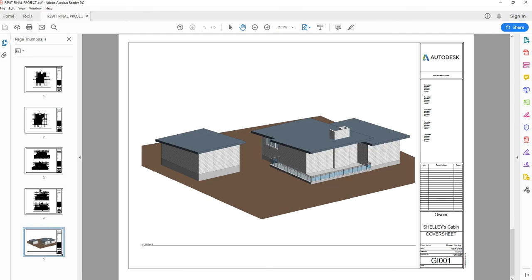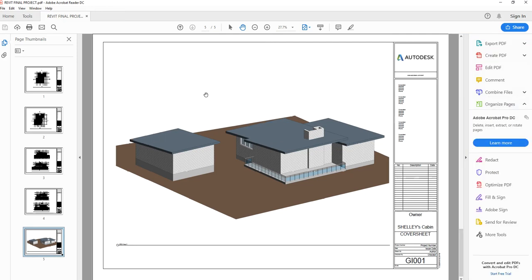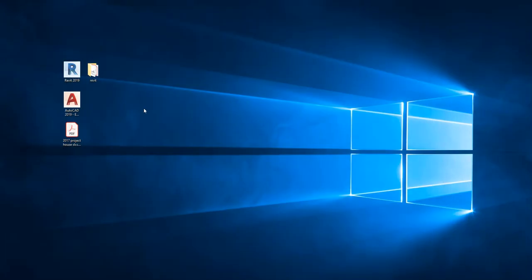So what I'm going to do, and again, this might be tricky if you haven't purchased Adobe, and I don't know a solution to this. I mean, maybe the reader will let you do it. This is the reader, so. But what I want to do now is reorder my pages so that this is the first one, okay? So I'm going to click and drag. It won't let me in Reader. Shoot. Oh wait, maybe organize pages. Yeah, but I should be able to drag it up. Let me open this in a pro version of Adobe.